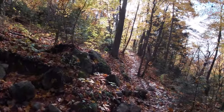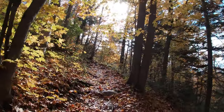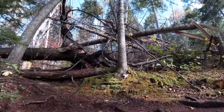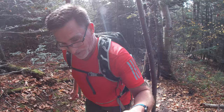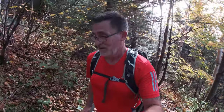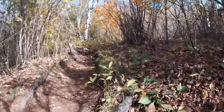One thing you can't capture on a video, the smell of the leaves here in fall. It's the only time of the year you can get that. Sun's breaking out through the clouds, that warms it up a little bit. Just right. Higher up there, it's getting a little chilly. All righty, getting close to the summit. Maybe not the summit, but first lookout.